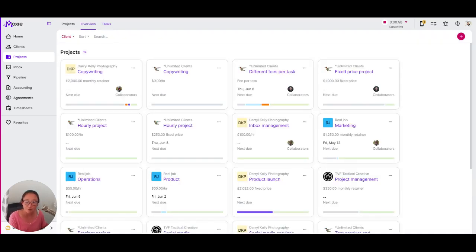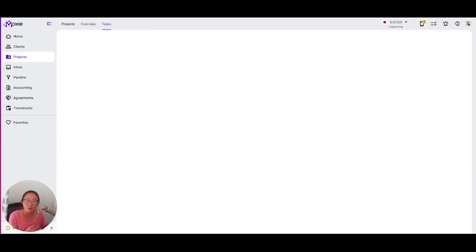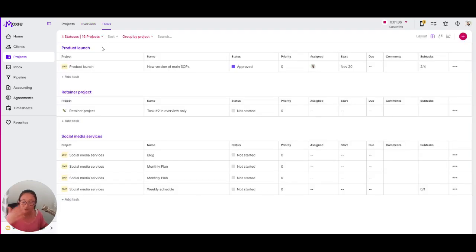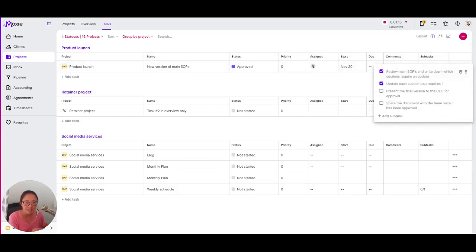So in scope, you should think about that you have a client. Each client is going to assign you these projects, or you're going to choose to take on these projects, which are bigger in scope than a task. But this is designed to be flexible. So if you want to think about this in a different way, just think about clients are the biggest. They go into a smaller project and then an even smaller task. Then within a task, you can create subtasks that will make you a checklist.